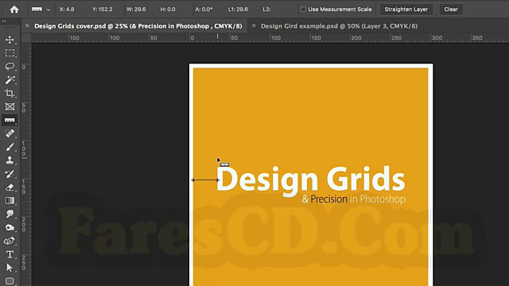However, if we drag that one at an angle, just like that, we are getting width, height and also angle in here. And anytime you would like to clear your measures, you can click that Clear button in here.